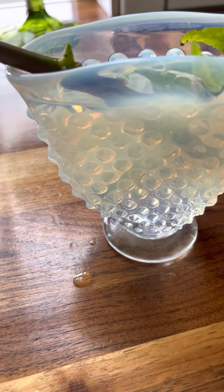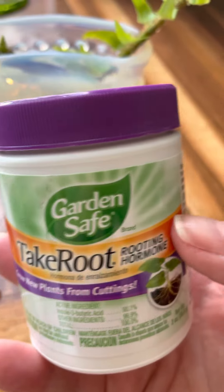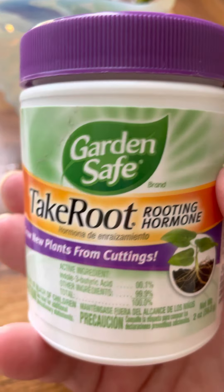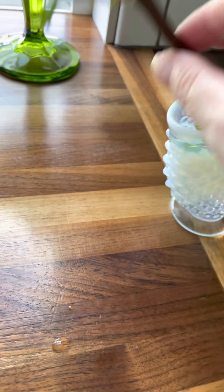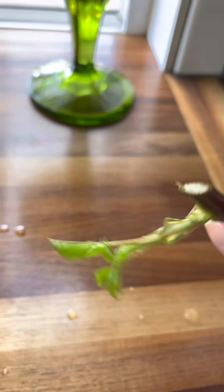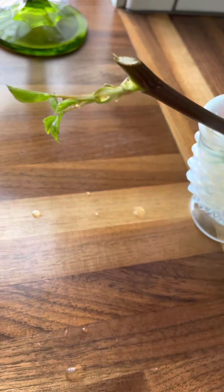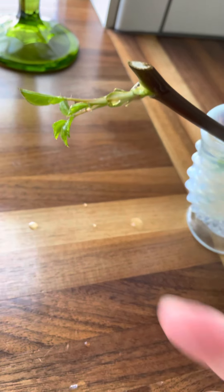So I'm going to be using this rooting powder for propagating a bunch of my other plants — I'm going to take clippings and just go to town. I'm trying to be like my mom; she's my inspiration and my idol. I just wanted to show you this coolness. Maybe one day I'll show you the roses that come from it — fingers crossed! Hope you all have a good day. Bye-bye!